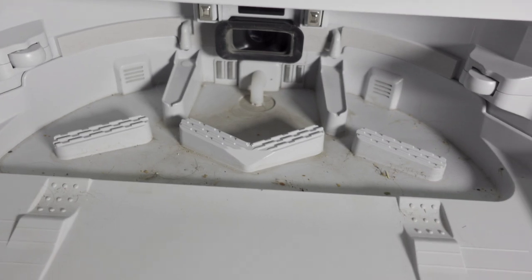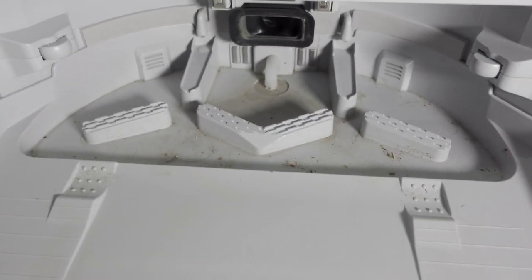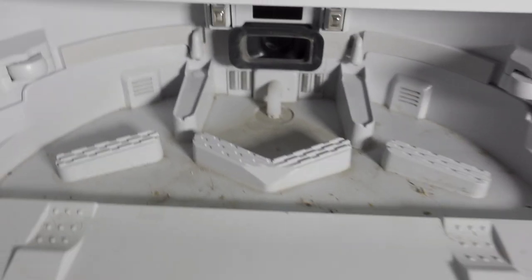There you go. Okay, so this is what a couple of months of debris will look like down in there. And don't worry, because there's two clips on each side of this tray here. You push them in, this whole thing slides out. So you can take it to the sink and clean it completely up, and it comes with a brush and all that stuff to do it.